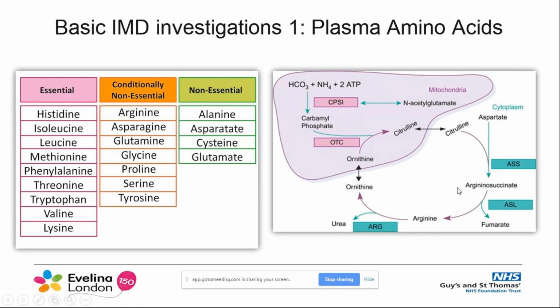So if you look at the diagram here, this is the urea cycle, which is based in the liver, in hepatocytes. And the urea cycle is able to make citrulline, you're able to make arginine, and you're also able to make ornithine. So they can become deficient in urea cycle defects. So we can use these levels of amino acids to look for specific disorders. So we look for specific patterns. So that's one of the reasons we'll ask you to send a plasma sample for amino acids.